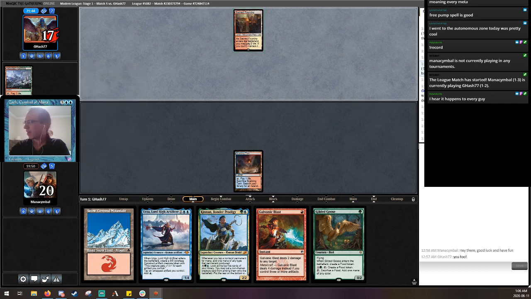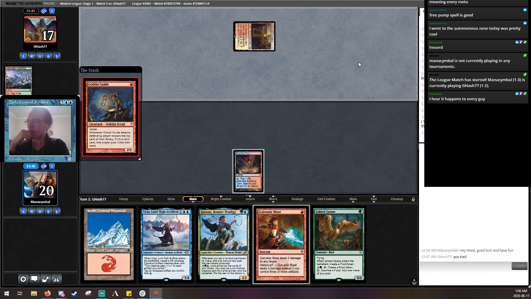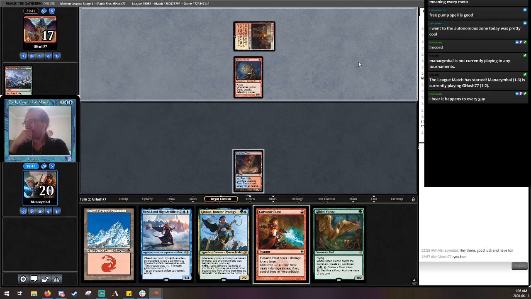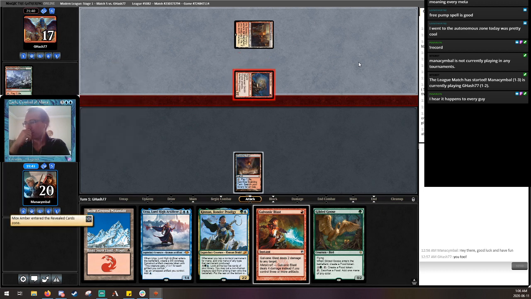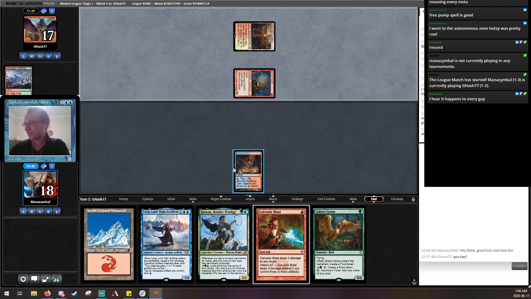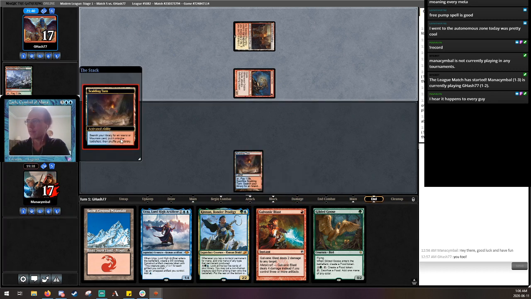So hopefully they play Goblin Guide, but it wasn't as common in the Luris burn decks. Okay, good. Give me that land, friend. We're going to have to shuffle that away. Just fine.